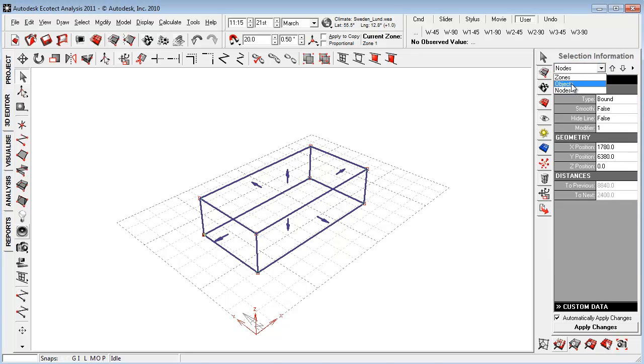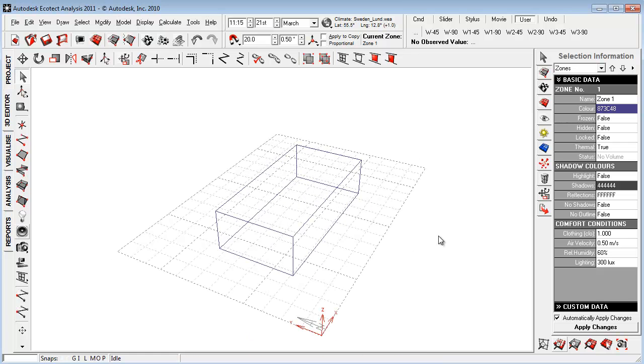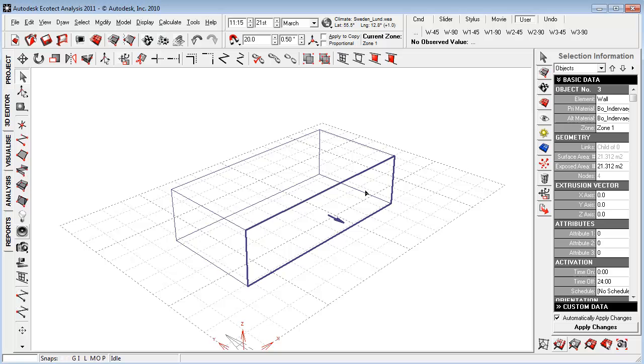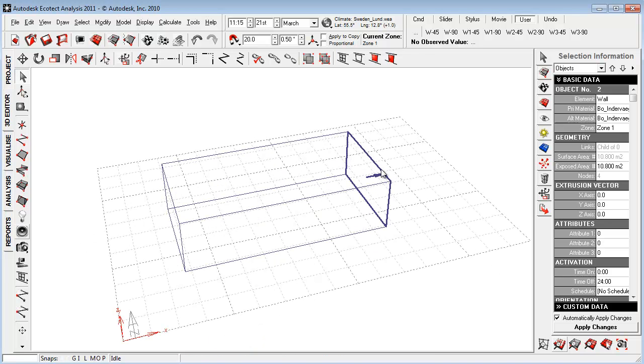So if we click objects here and just click somewhere in the application window, we can now see that when we click an element, we can shift between the nearest elements by hitting the space tab, and we can double click to edit node mode, or we can simply hit F3 to go into node mode.